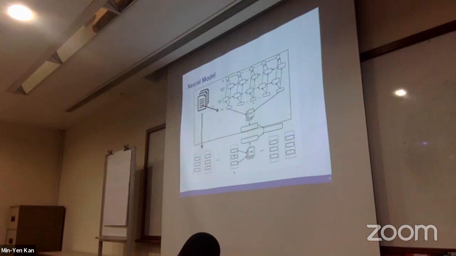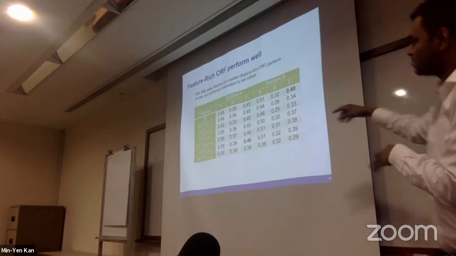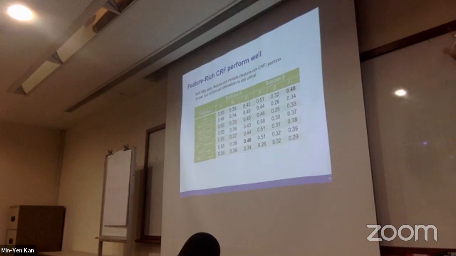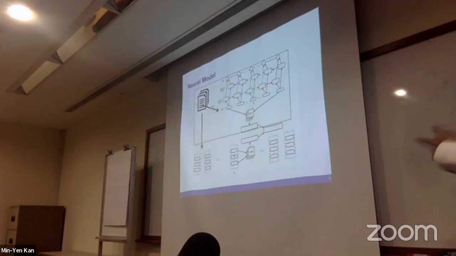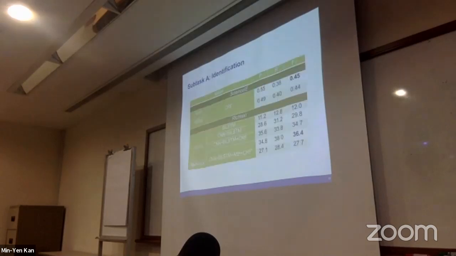So next is this task. In this task, there isn't enough data to train a neural model. The neural model trained on this task only has 300 documents, and it produces results much worse than the 0.4 F1 score obtained just by using the CRF-based model. There are tricks to make this work for a neural model, which have been published later. But next we move to the second task, which has around 3,000 documents, where we tried the neural model, and hence we have results for the neural model along with three sets of experiments.